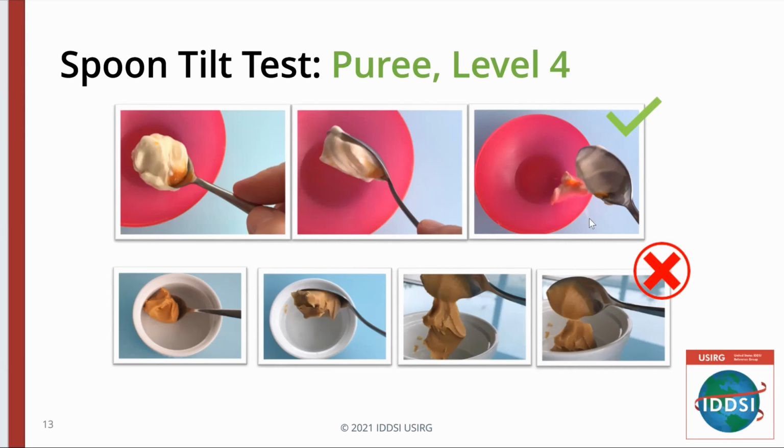See the top line here of vanilla pudding. It slides off the spoon with very little left over in the bowl of the spoon. The spoon tilt test gives us an objective way to determine if the food is too sticky, like the butterscotch pudding here at the bottom. A spoonful of food should be able to slide off easily when the spoon is tilted. You can give it just a gentle flick of the finger or wrist, but that amount of butterscotch pudding left over in the spoon here is a fail for the spoon tilt test.